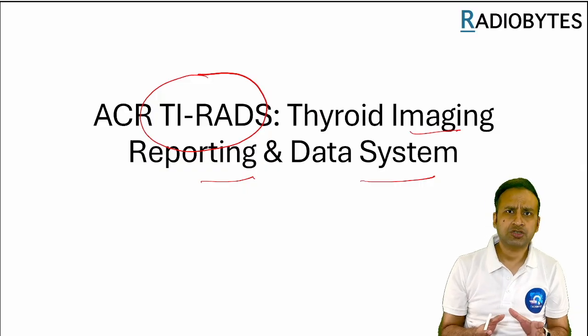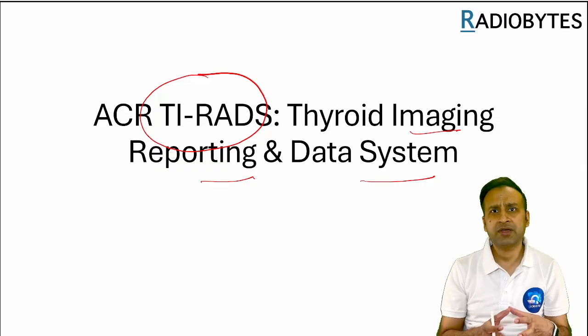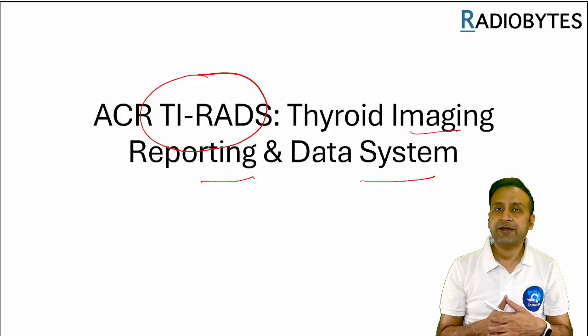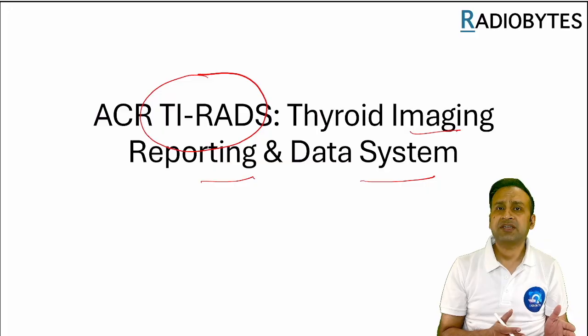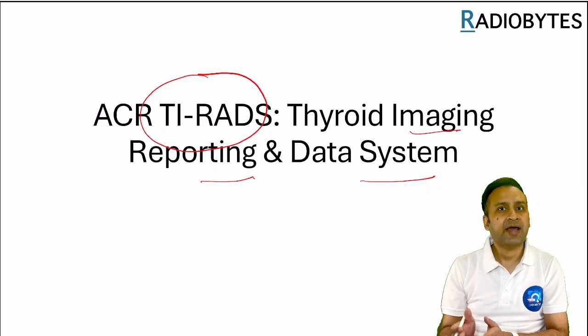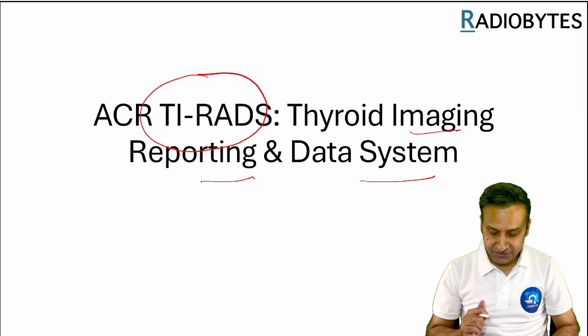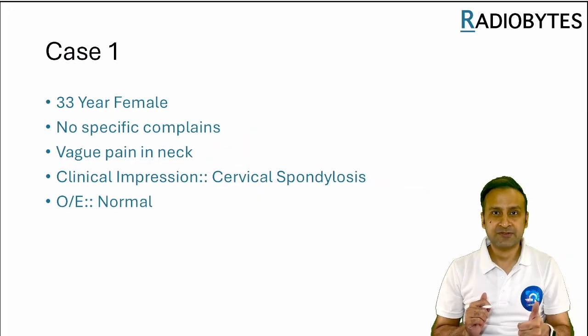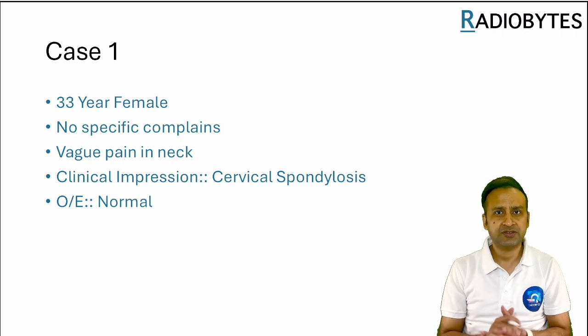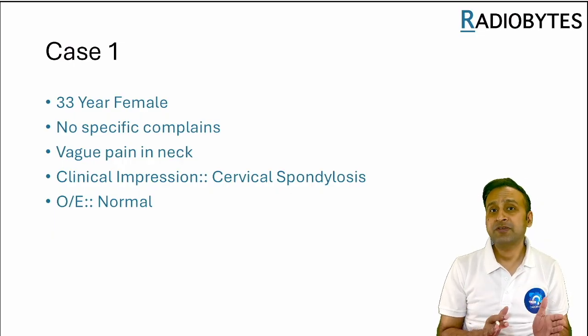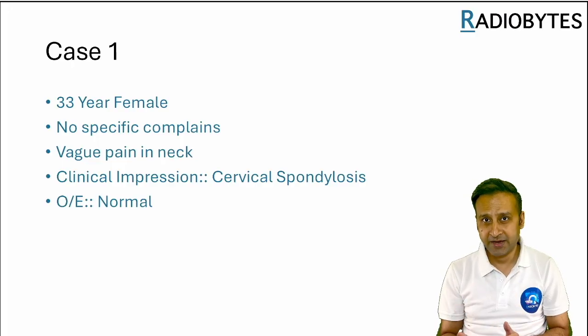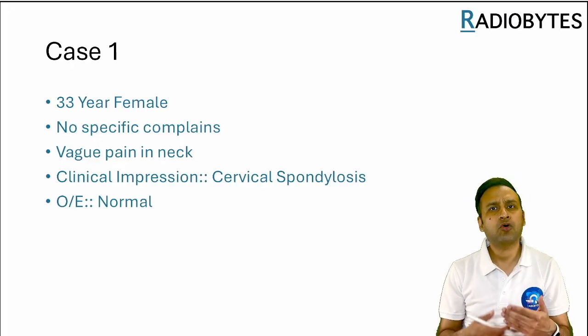So in this particular session, we'll be looking at a number of thyroid cases, and we'll be trying to understand the basics of thyroids, and also what are the features which make a nodule suspicious and how they are related to TIRADS. Okay, so now let's start our discussion with our set of cases. Now here I'm going to show you 5 different case scenarios, and I would leave these cases to you. What I mean by this is I would let you decide whether a particular lesion is looking benign or not. And then we'll be talking about all these cases in detail.